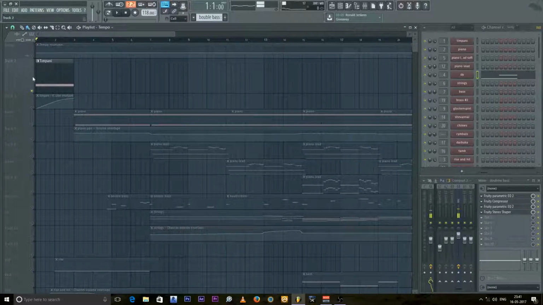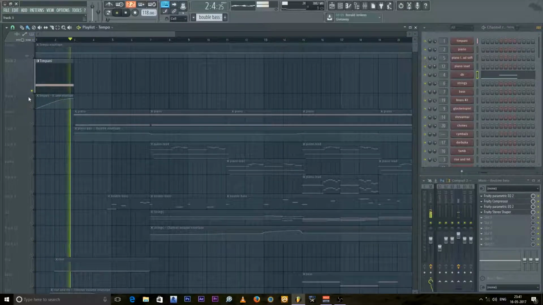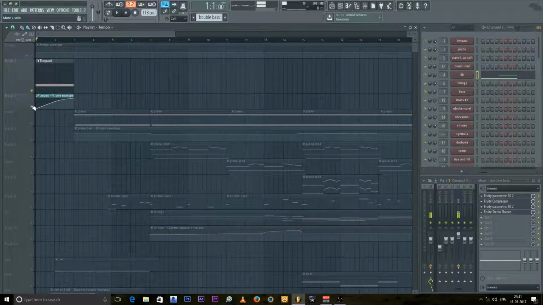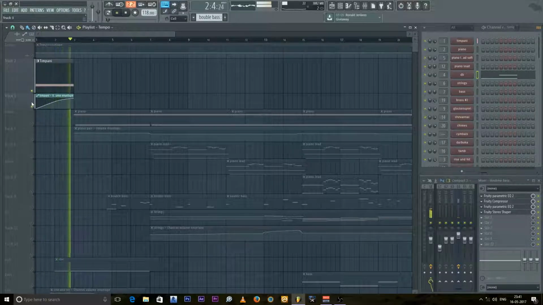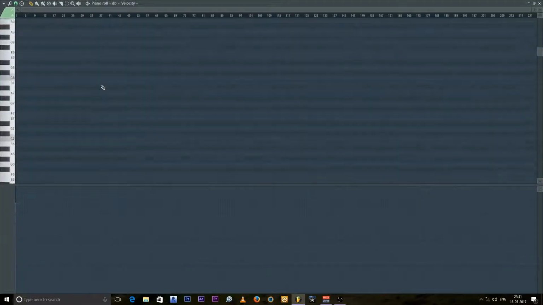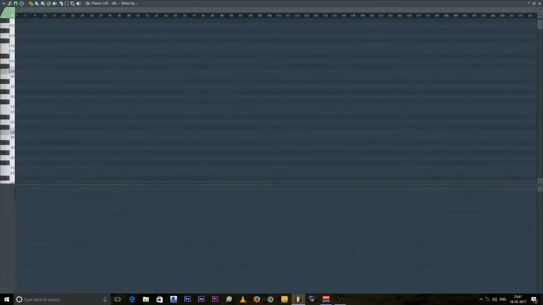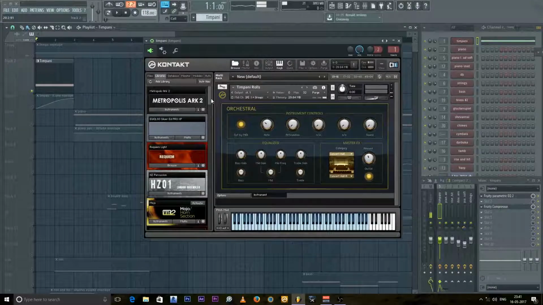So this is the beginning timpani that I've used. Let me show you guys. Yeah, this is the timpani. Along with the volume envelope, it will sound like this. So this timpani roll is from the Native Instruments Kontakt factory library, guys. So yeah, these are good timpani rolls.